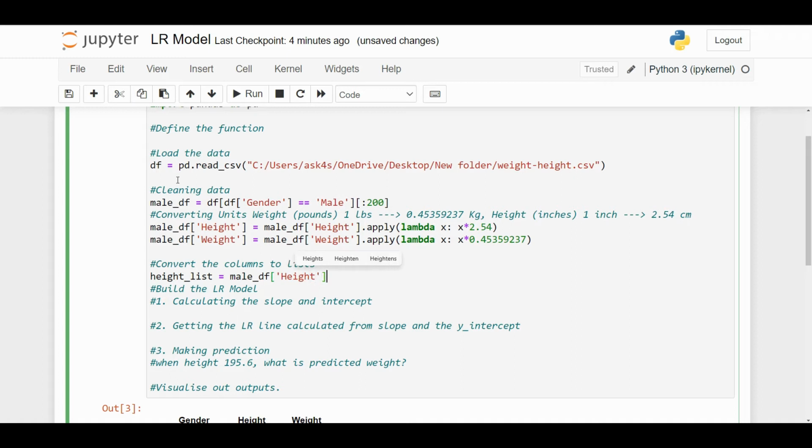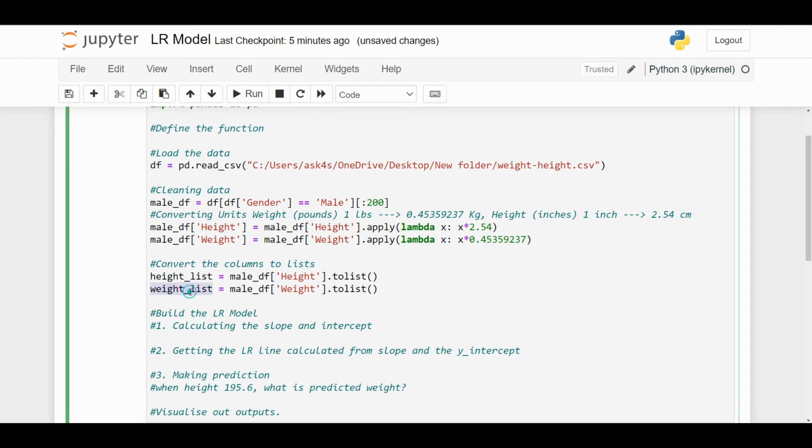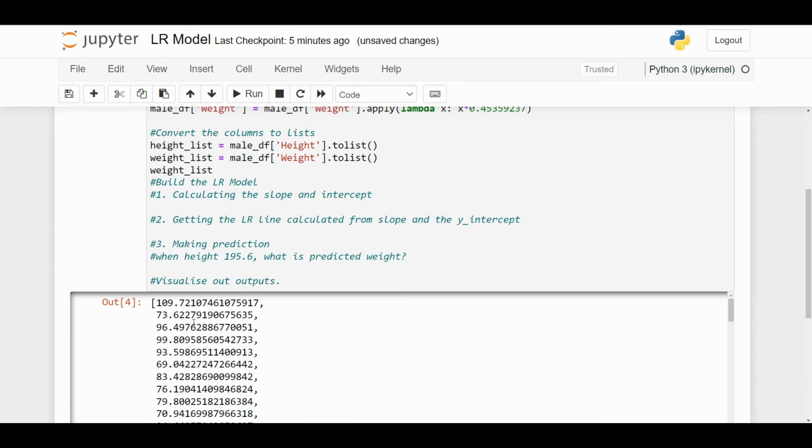Then I'll use the function to list. And I'll do the same thing also for my weight component, then I'll just change this to weight, and then I'll pick the specific column, which is weight. Remember, it's case sensitive, and if I did this, I can view the weight component. I can also view the height list, and I see how it is organized. So you can see this is now purely the respective weight and height, and it is being converted as a list. It's no longer in the columnar kind of way.